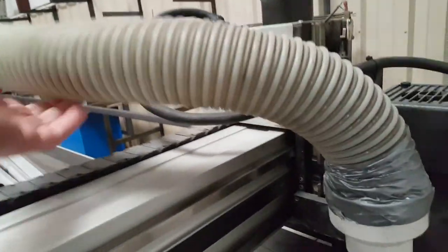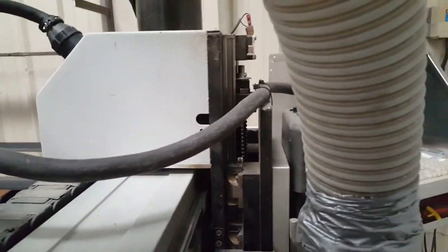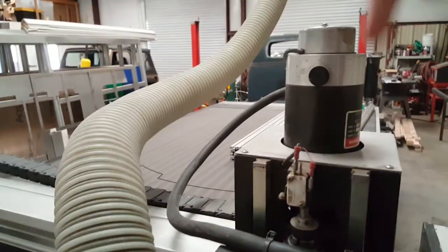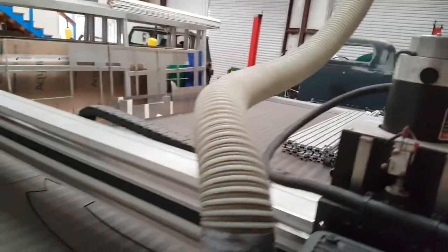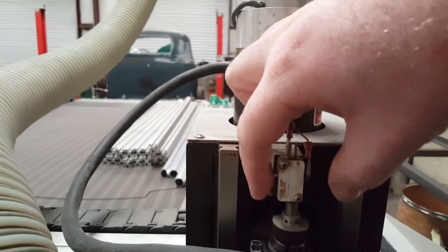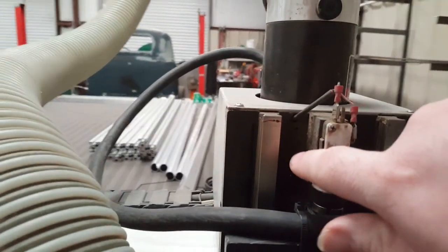It's shot. It's got to be replaced, which means we've got to disassemble this whole head assembly and replace that motor. Basically, he overextended the Z-axis, and the computer didn't realize it when he homed it in the Precix software, so the motor kept wanting to push the head down, but it was at its limit. You would think you couldn't do that because there's the limit switch, but I don't see anything here. That doesn't make sense.